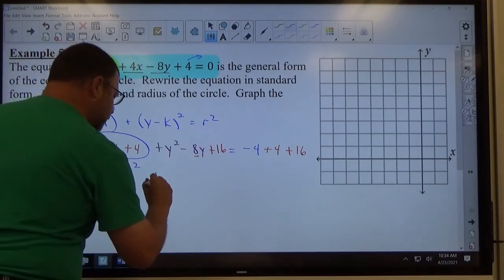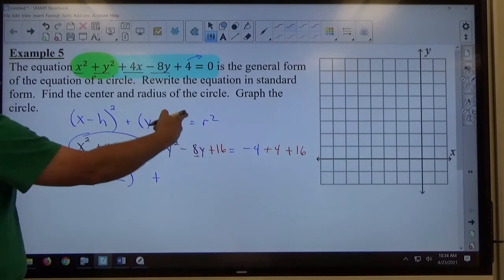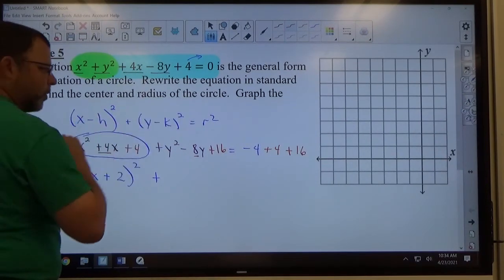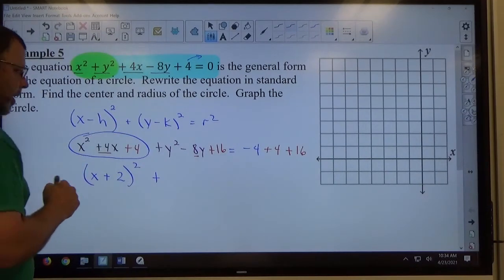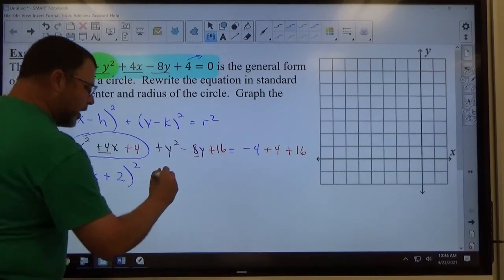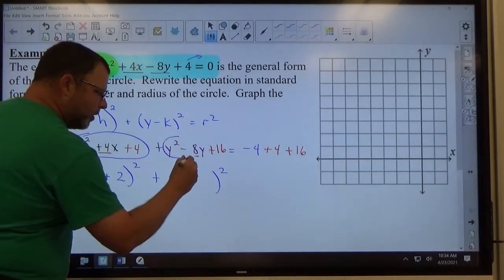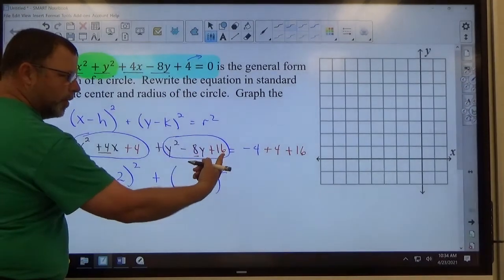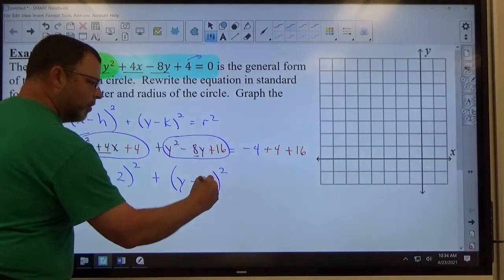We do the same thing for the y squared object. Notice it's x plus h squared plus y minus k squared equals r squared. I said x minus h squared plus y minus k squared equals r squared. Okay. The sign doesn't really matter. That's just the structure we're creating. So there's a plus sign, then another parentheses squared. Okay. This is what I'm trying to factor. This gives me the letter, this gives me the sign, this gives me the number. Letter is y, the sign is minus, the square root of 16 is 4.